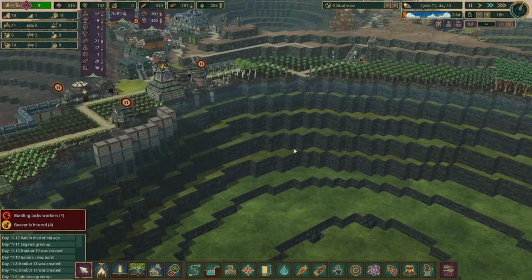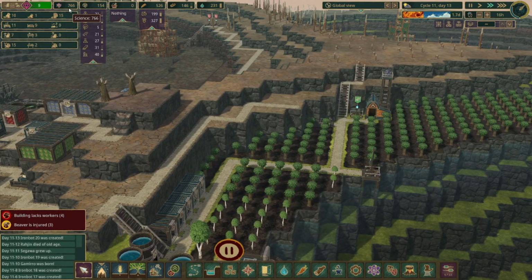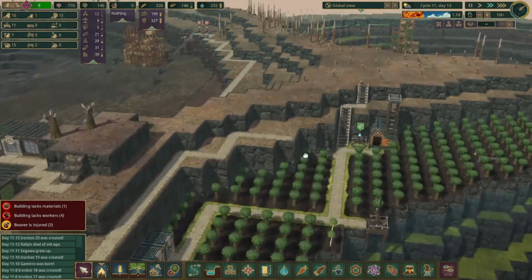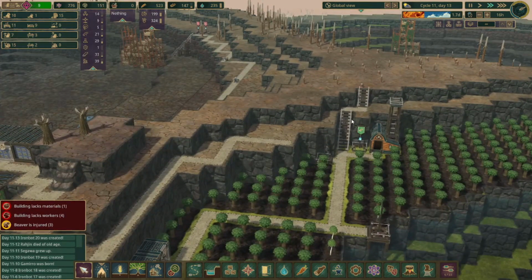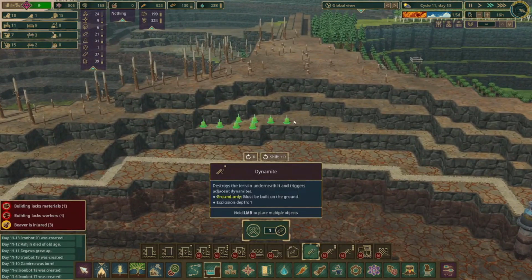Last one was only 1 day long and it didn't really affect us at all other than the showers a little bit. And then as soon as we hit the 900 science mark, we can get the double dynamite unlocked. And then we can go ahead and lower this first tier right here. But in the meantime, we can go ahead and lower this 1 level tier.